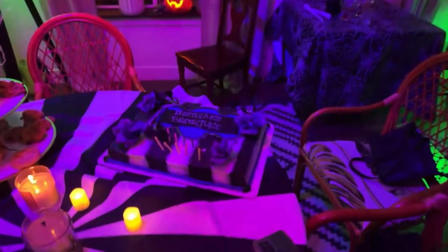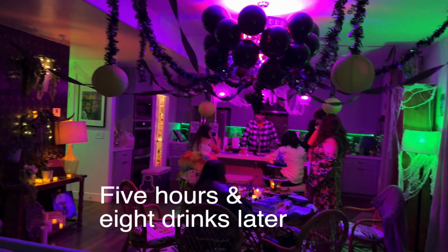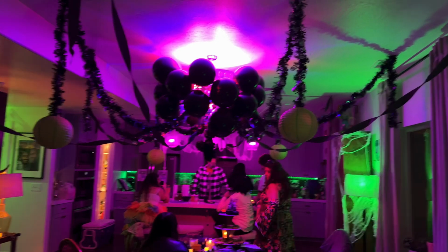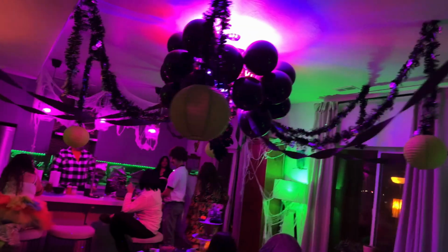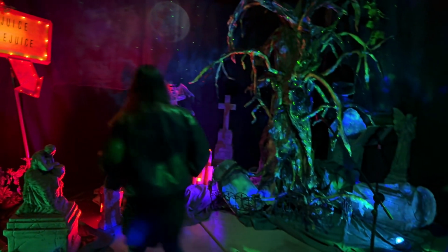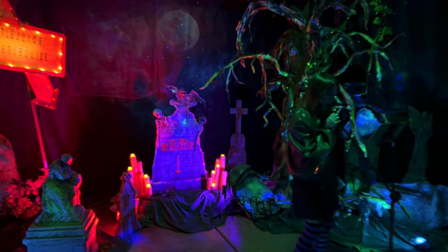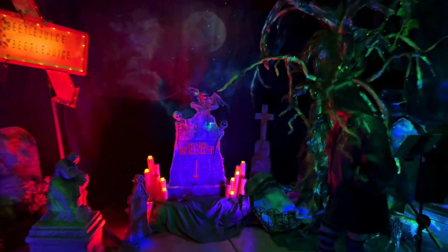So. Okay, who wants cake? Absolutely. It's winding down the party. The library. Let's take a look at this weird balloon thing I made. I don't know what it is, but... Man, I didn't record much of this party, but it's over pretty much. But I just wanted to show everyone this beautiful set I spent hours of my life making. I think it's cute. I'll leave it up for Halloween for the trick-or-treaters.